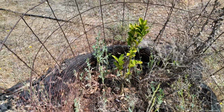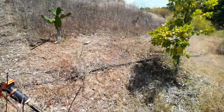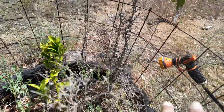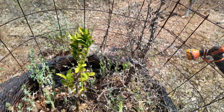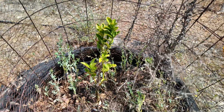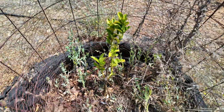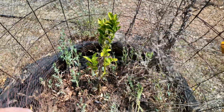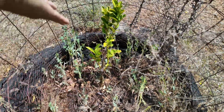And this tree definitely likes more water than the stone fruits and my blood orange that's right there. So for that reason, I decided to move this. And as I mentioned in my previous video, when you transplant trees from one location to another or into a pot, you're going to want to saturate the soil here. So when you pull up the roots, you can pull as many roots as possible, and it's an easier transition. You want your shovel to go into the soil like a knife cutting butter.